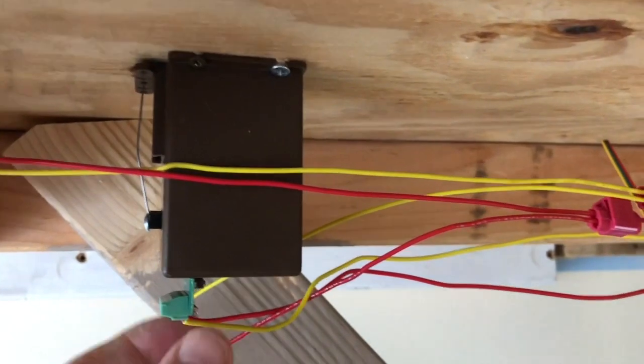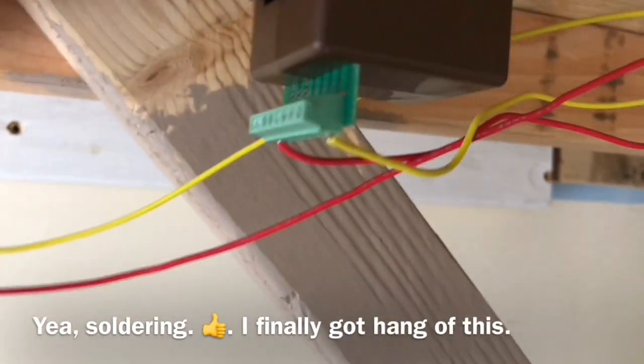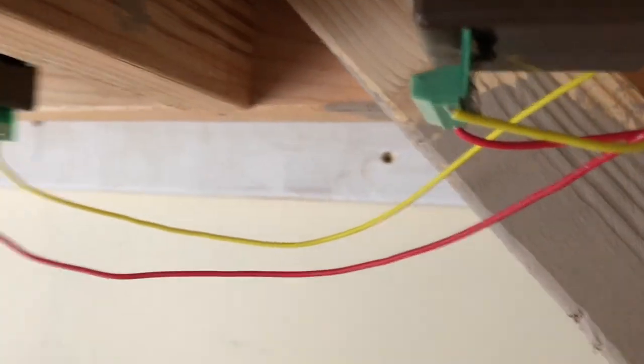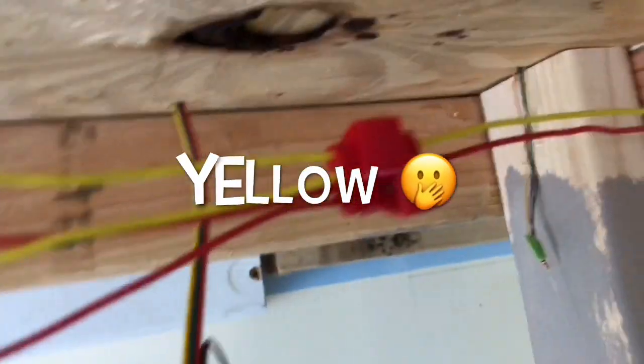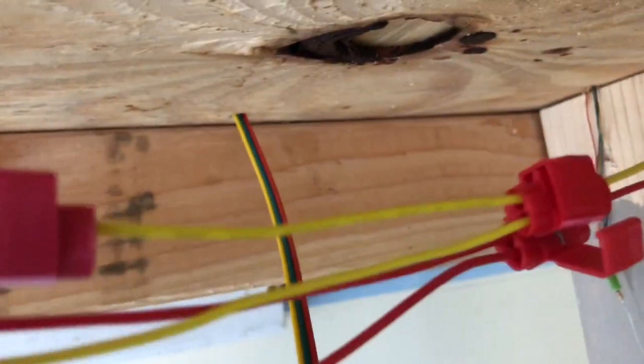And then with my Smales, I did actually have to solder in the little adapters on the bottom, and then I can just use a screwdriver to put the wires in. I can take them out if I need to and then put them back. And then I use these suitcase connectors to connect the Smale to the bus line. One red, one blue. And here's another. This is from a different Smale here.